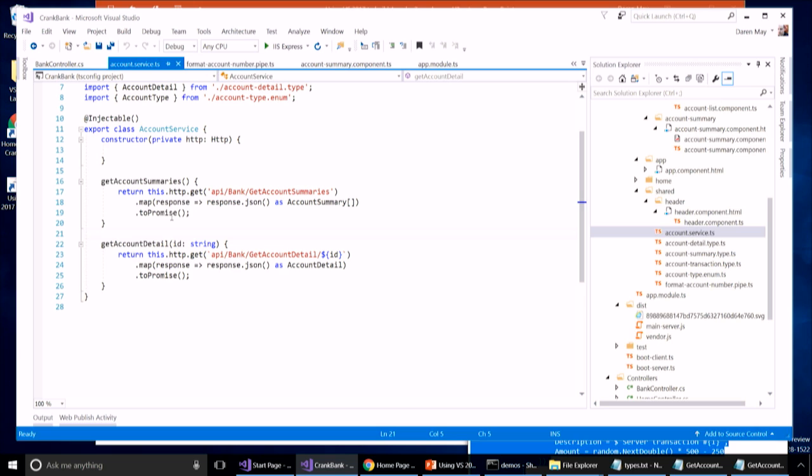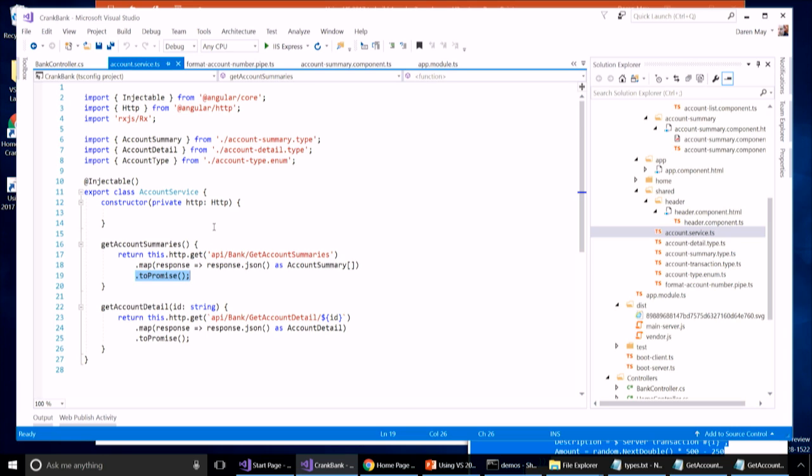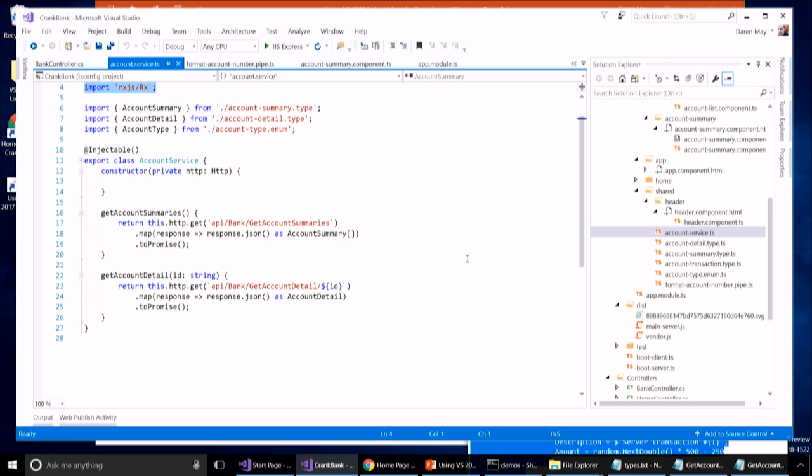This map, as I say, takes the response and projects it as a type account summary. We're bringing that in, and then basically we are leveraging the toPromise operation to convert our observable to a promise. I just have a practice where I prefer to have a service leveraging observables and return promises back to my UI components. We're importing reactive extensions here right now, and that's what allows us to do this map backwards and forwards. So that in a nutshell is how we actually integrate the data into our application.